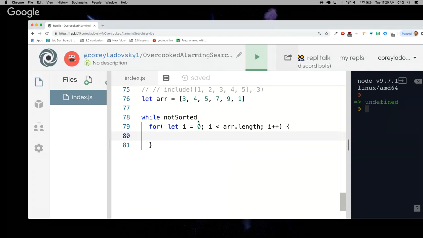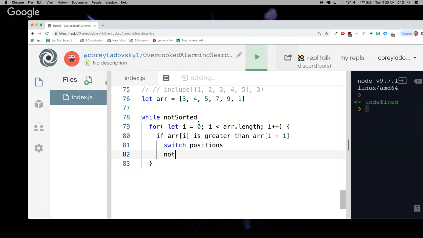I'm just going to write in English here: if array at our i is greater than array at our i plus 1, we want to switch positions and set not sorted to false. And then here we want to return our array.